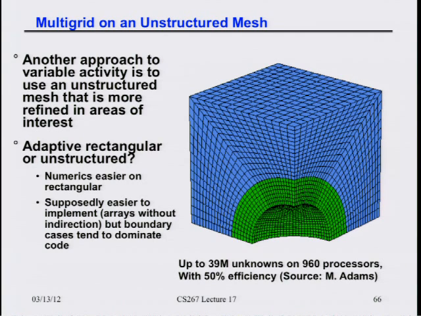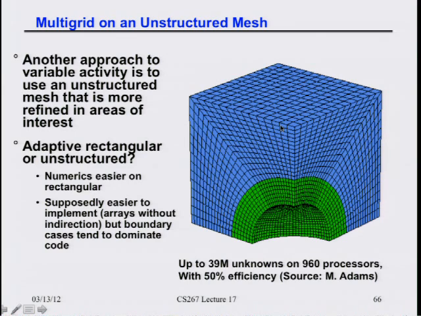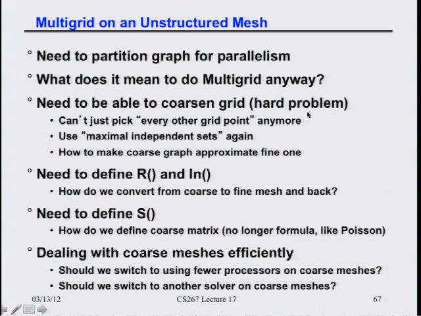So the question is, what has to change from the regular mesh stuff where I could write down simple formulas for how you average with your neighbors? What happens to multigrid on an unstructured mesh? Well, basically, think of that object that I just drew here as a graph. Everybody's talking to their neighbors. And that turns into a graph partitioning problem. We've talked about that to death. And by partitioning that graph, that's going to assign work to subprocessors the same way we've done it before.